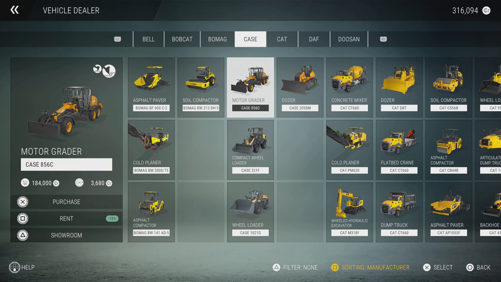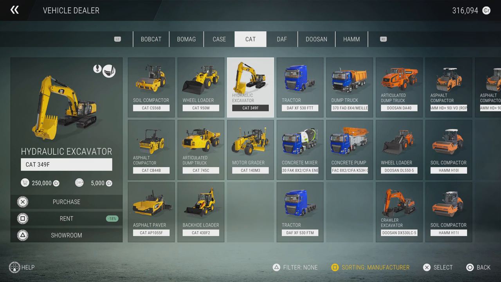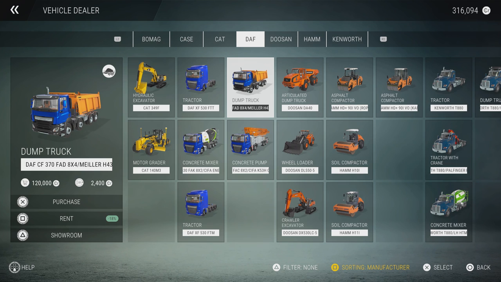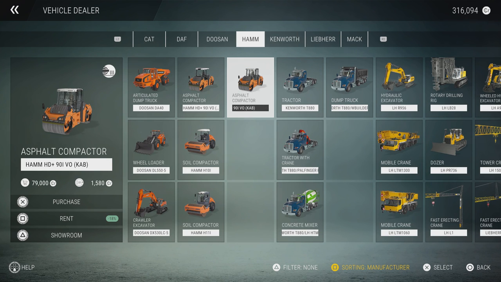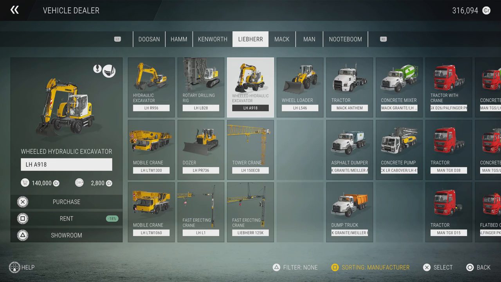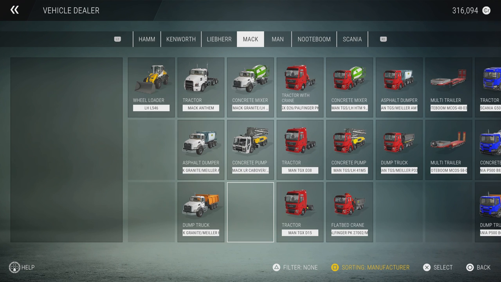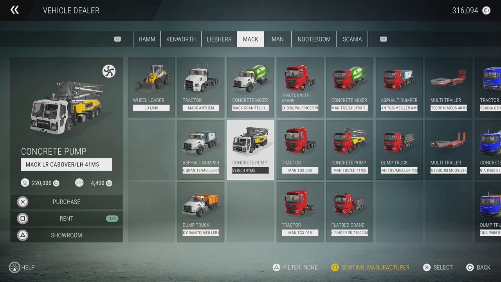And let's get ourselves another one of the old pumpy pumps. What do we want? The concrete pump. Am I going to go for the one I usually go for? Which one do I usually go for? I go for the Mac cab over, don't I, normally? It's the one I've been using. That one, because it just fits, doesn't it, for what we're doing?